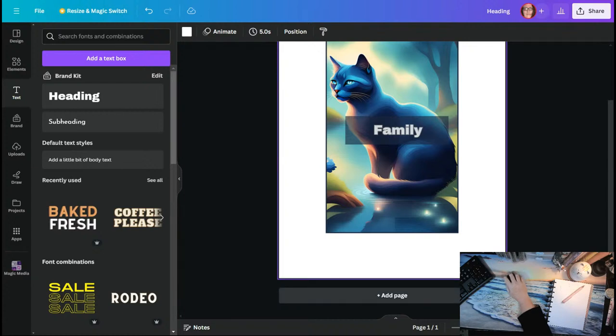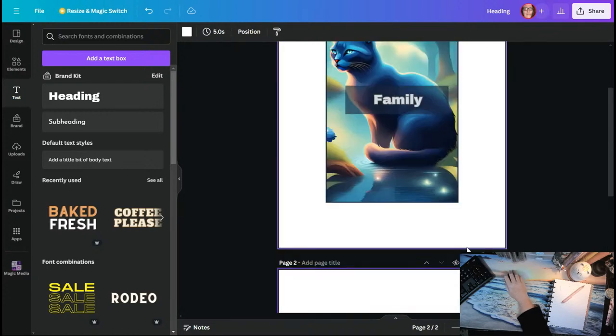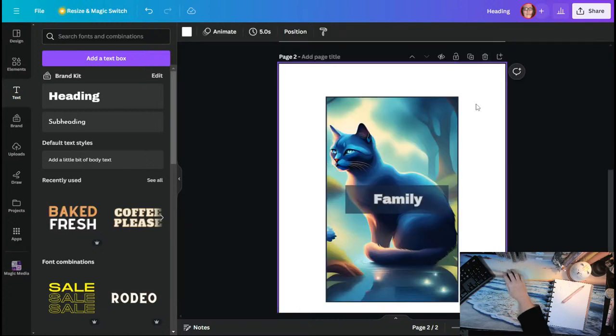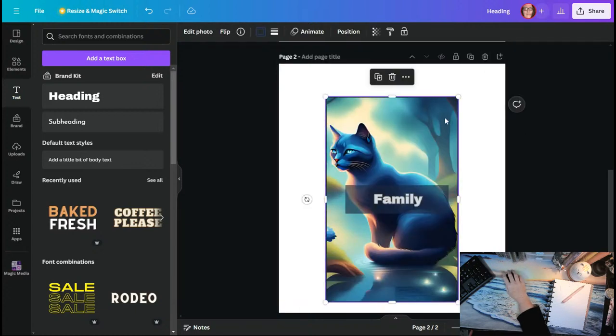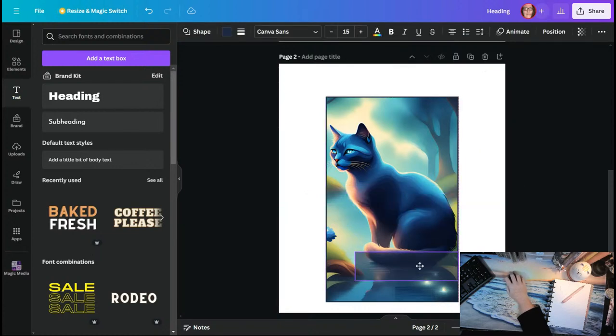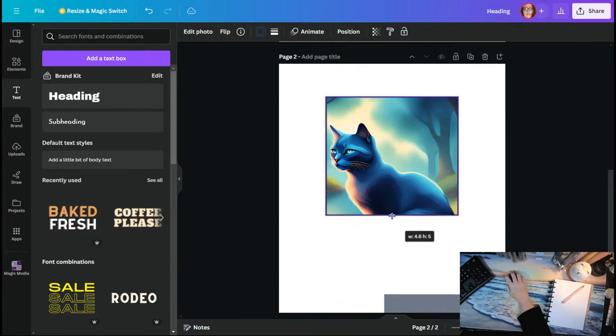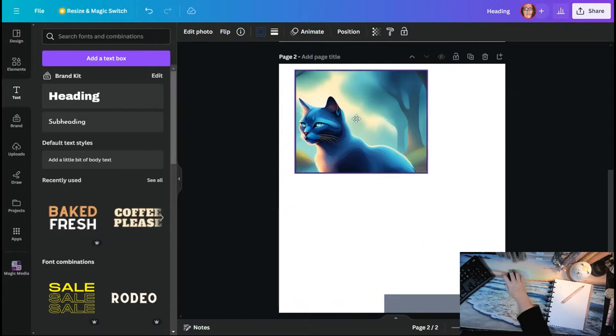All right, so let's go ahead and add a page. Let me trash that. Let's do it this way. Now we're going to do the 7x4s. So let me, I'm just going to set this box down here for now because we'll reuse it. And let's make them 7 by 4. Come on, a little bit up there. There we go.